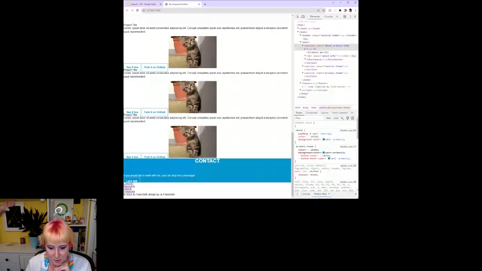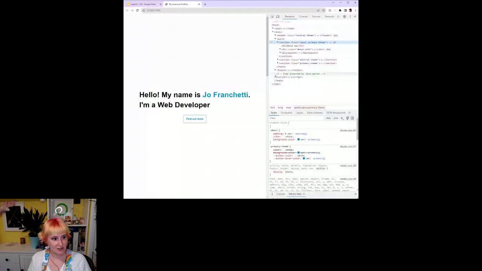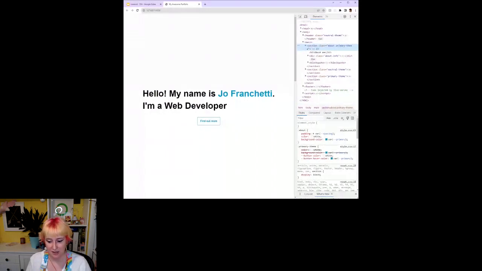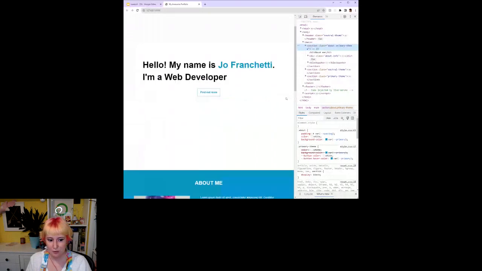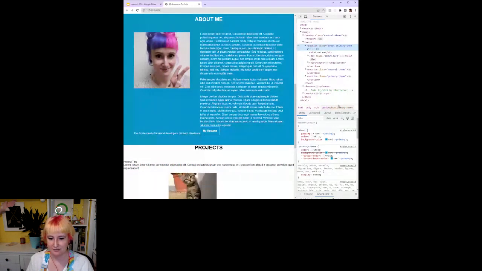Question from Discord. In terms of responsive web, what's the preferred units for the elements? Again, it's a kind of developer's preference, but I prefer to always use ems and rems. I will usually use rems for most things if I don't want the text size to change as the page is scaling. And if I do want the text size to change as the page is scaling, for example, like I do here with this header, then I'll use my vws and my vhs for that. But sticking with rems is a good rule of thumb. And ems are useful for things like line height. Yeah, that's what I'd suggest.